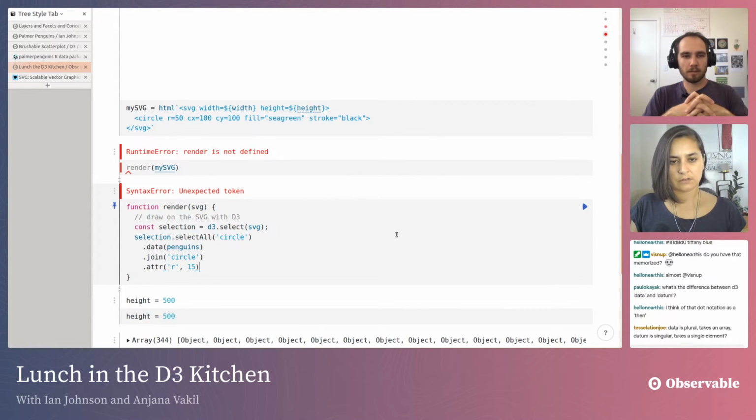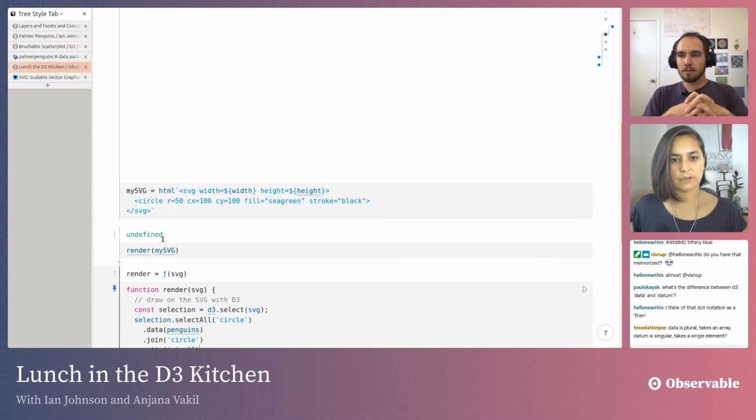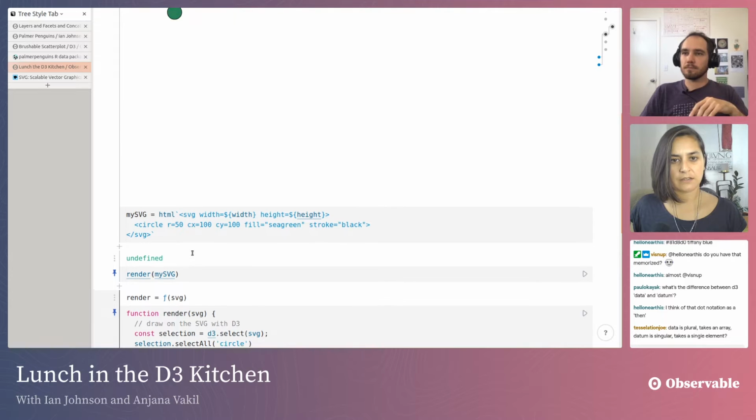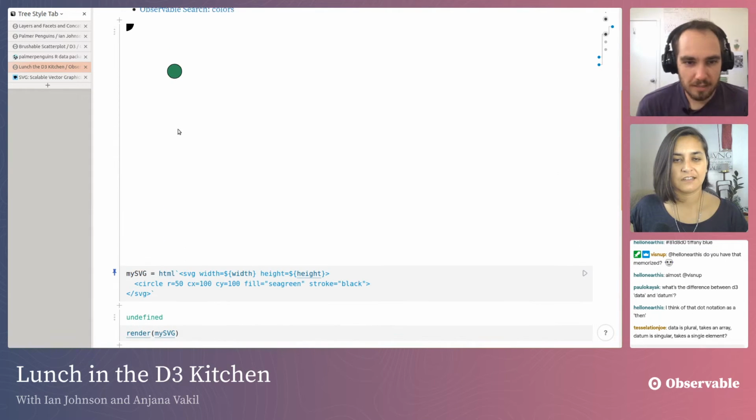Should I run this? Yeah. Okay, so it updated the function, and then it ran this cell automatically because it's Observable. And now I have a circle up here and a circle here. But I wonder if this is actually like 300 circles. Yes, so that is what happened. The circle that's already there, we changed its radius to be smaller, right? Because it used to be 50 and now it's 15.